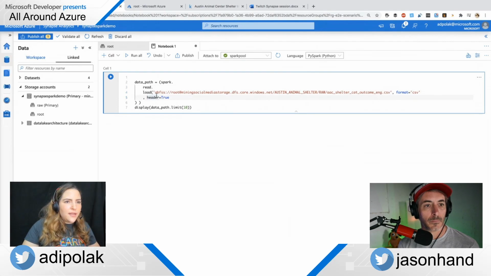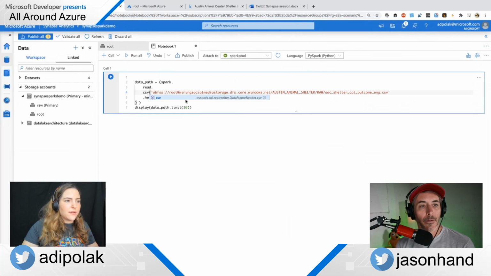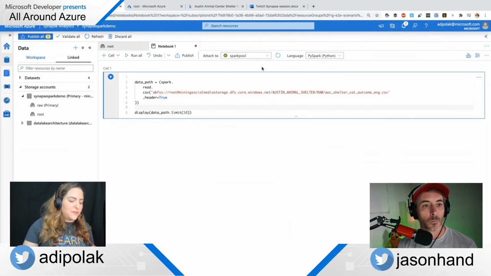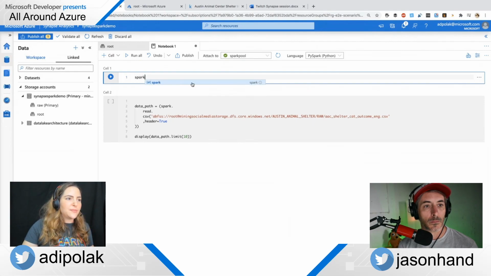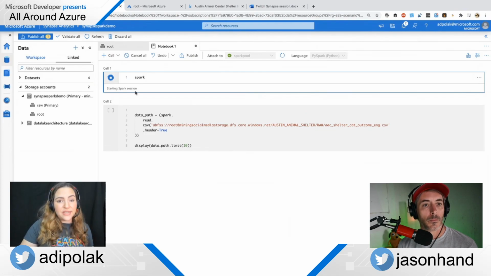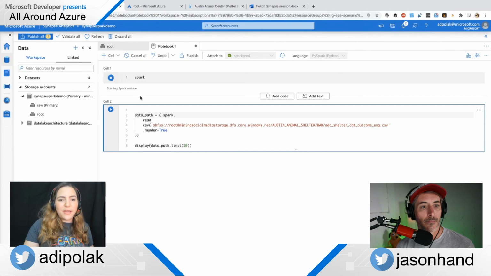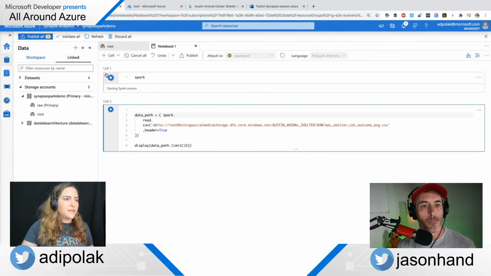And you know what? I have a nicer way to provide the format. I'll just do CSV. And this is just standard Python that you're writing here, right? With the Apache Spark library. Oh, so okay. Let's just do this one. You know what? We didn't start our pool yet. So I'm just going to call Spark now, and it's going to start a Spark session for me. Okay. It usually takes about 3-4 minutes, because it's open source Spark. It's not optimized. It usually takes a little bit of time to start the cluster. Make sure all the libraries and all the requirements and all the configuration are in place. All the different machines got it. So this is how we're starting the session.